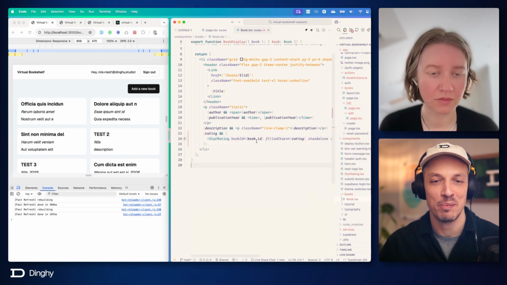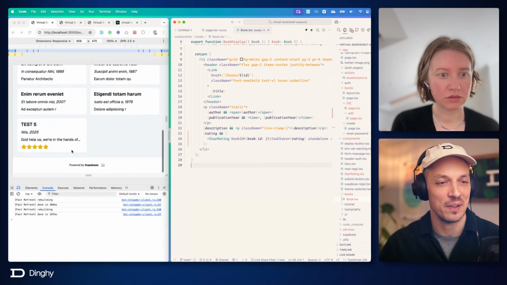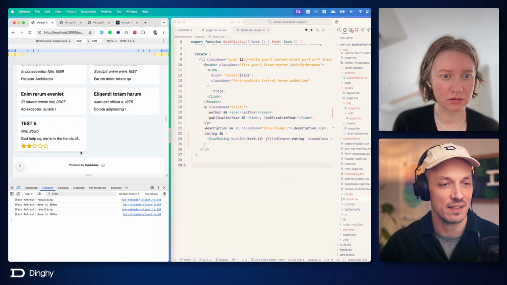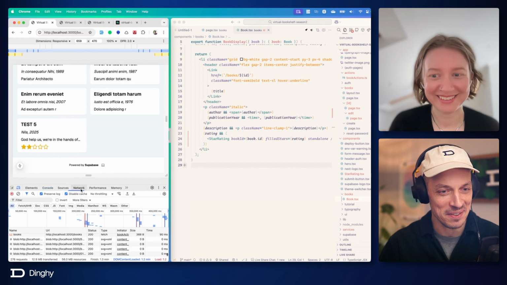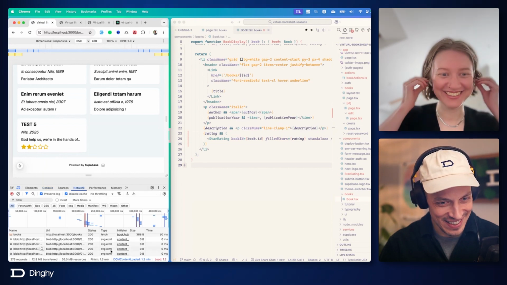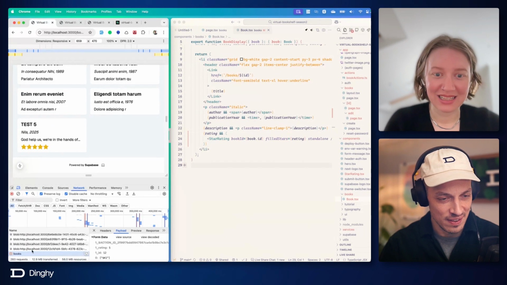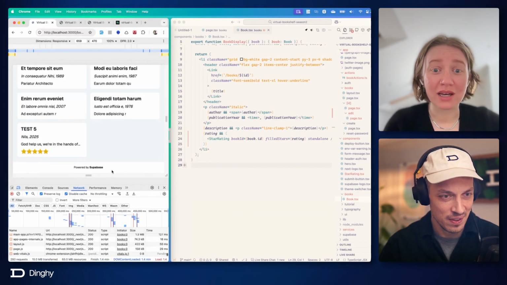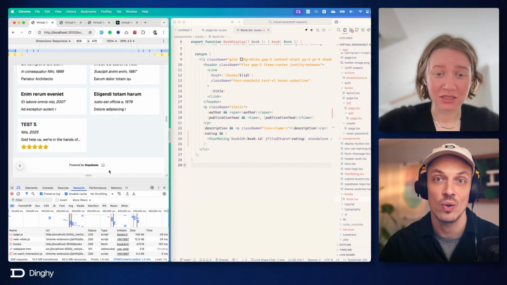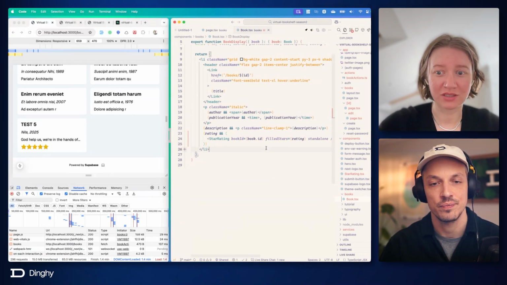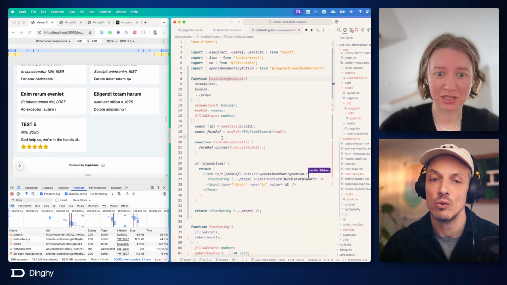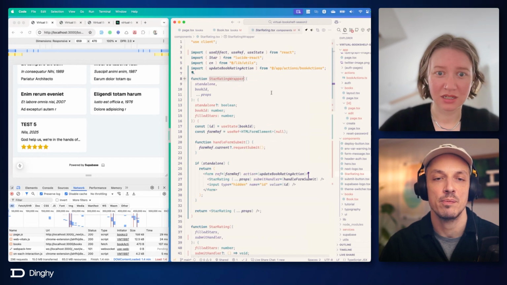Okay, so we have book ID, we have fill star standalone. Awesome. Let's do this. It's still not doing it. Are you serious? Why not? It's sending a 5 though. No, you are calling star rating and not the wrapper. Don't you have to render the wrapper?